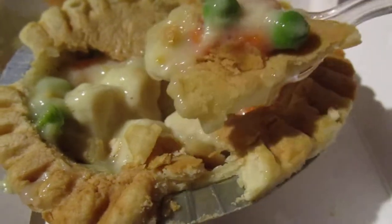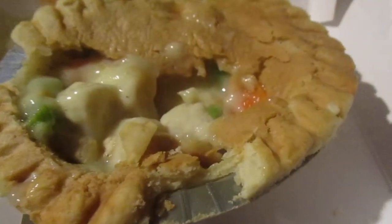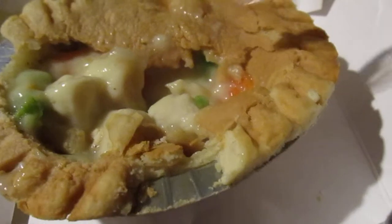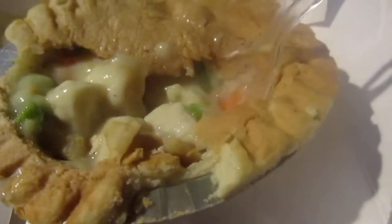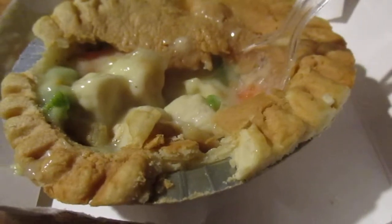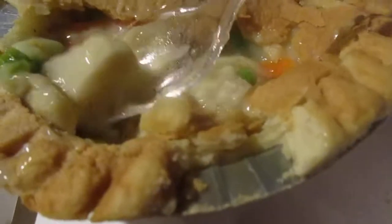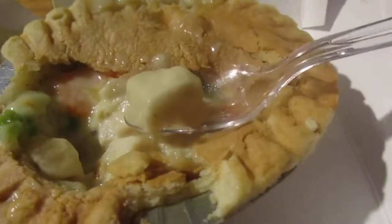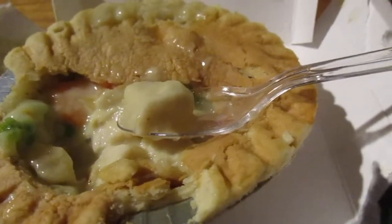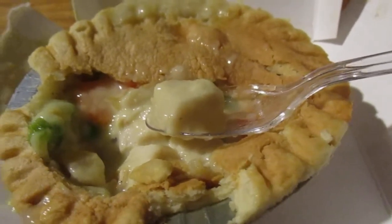I think it's like $2.99, I think. I can't remember, $2.29. Let's try it out. It's very good. Now it has white meat chicken. Usually they have dark meat chicken. And the vegetables are really good in this.